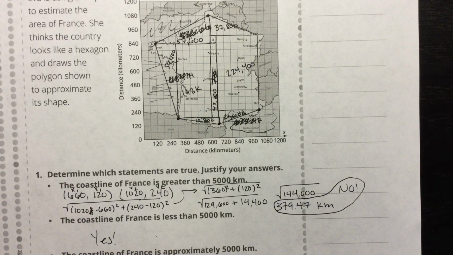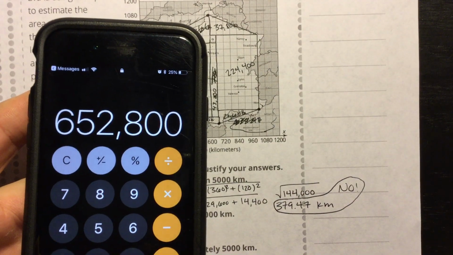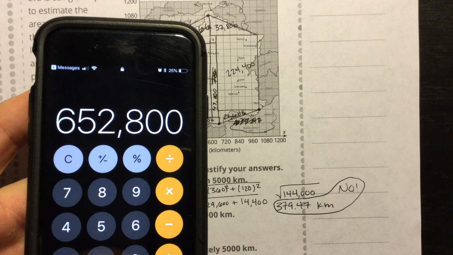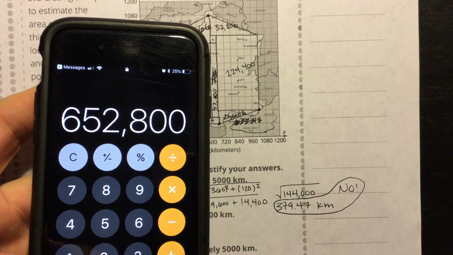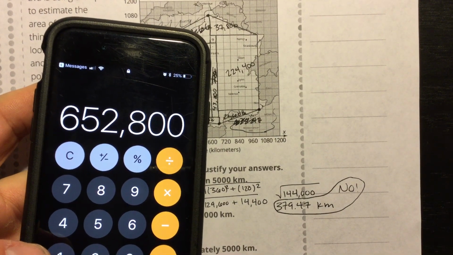So I'm just working top right, so 37,800 plus 57,600 plus 59,400 plus 198,000 plus 43,200 plus 224,400 plus 10,800 plus. Okay, so this is what I get. If you get something different, let me know. We'll talk about it. Okay, this is a lot of work, a lot of numbers, so it's very possible I made a mistake. I don't think I did on this one, but it is possible.